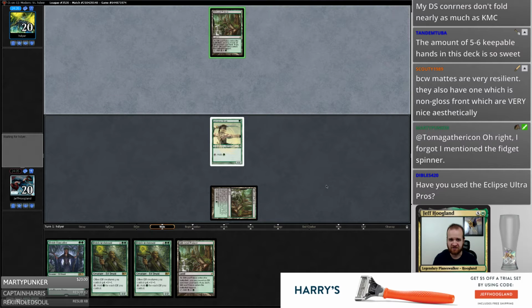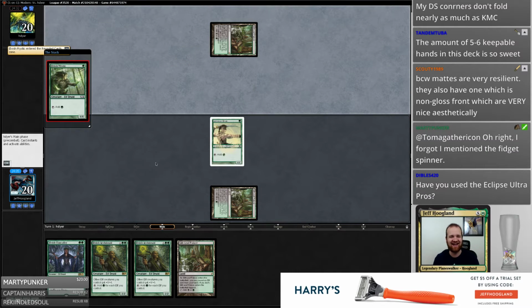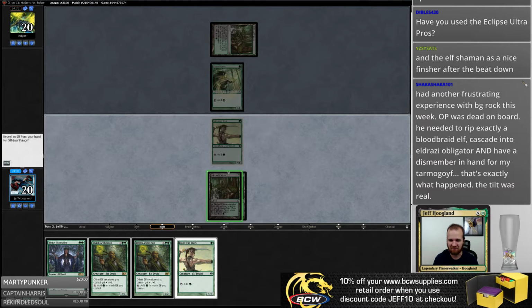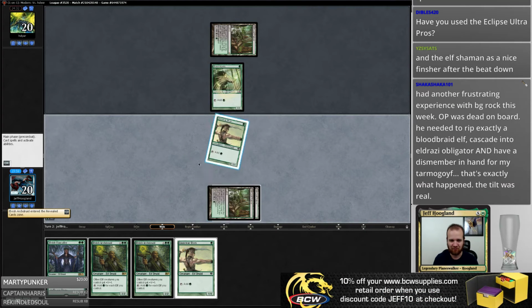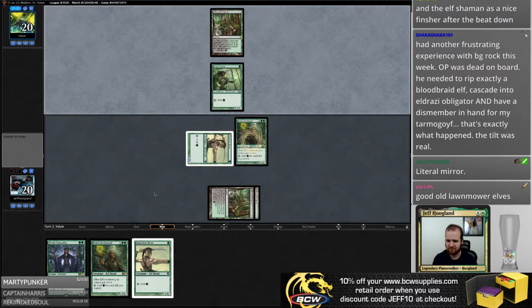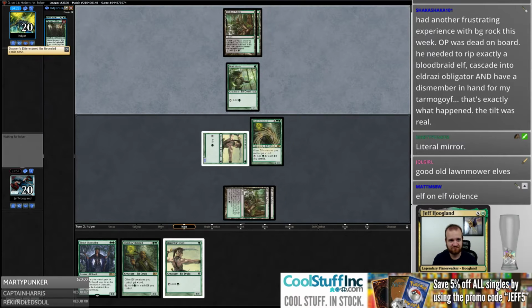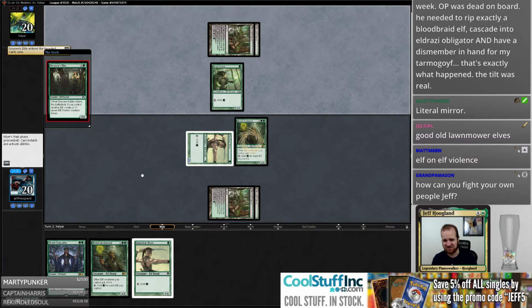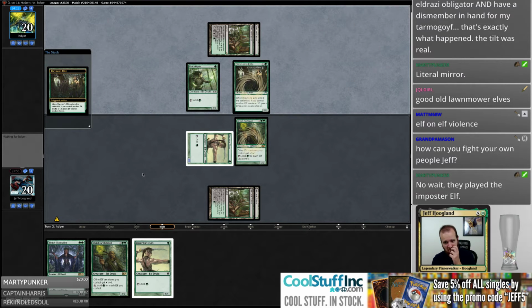Have I used Eclipse Ultra Pros? All right, our hand's pretty good in the mirror. I'm gonna go real big, real fast. Hyder was in chat here a hot second ago, so there's a good chance that this is a literal 75 card mirror.